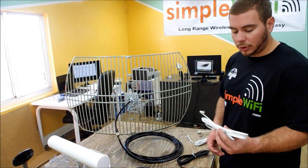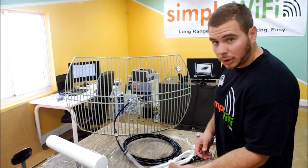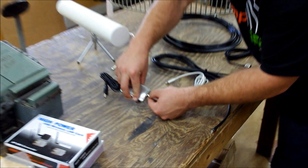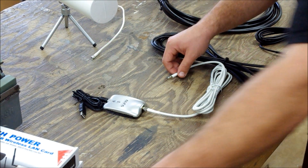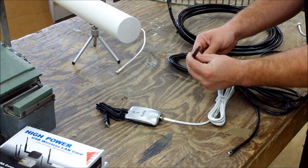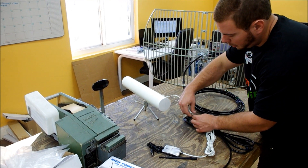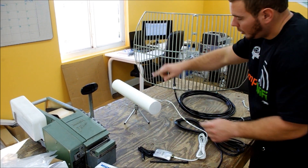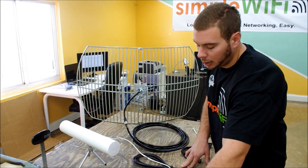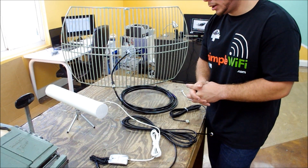Just to give you a couple of examples of how we make our pre-made assemblies — this right here is an LMR 195 10-foot cable. It is an extension cable for the Alpha and our indoor antennas. This would also connect to an omnidirectional antenna if you wanted. Most commonly people use it for our indoor antennas. So now you have three feet plus 10 feet — you're at 13 feet of coax cable. On the coax portion you're losing signal, but from there to the computer on the USB cable you're not losing anything, because it's data.